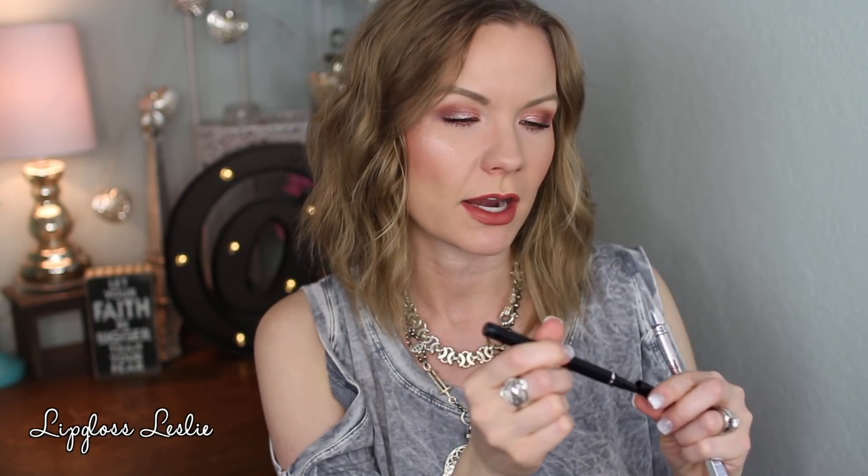There's also a Starlooks eyeliner pen I got in a subscription box — a felt-tip kind. It basically just dried out; felt-tip ones that don't move much I find a little hard to use. It was a nice black liner but not a go-to for me. I really like the Benefit Precisely My Brow Pencil in number two — I love the packaging. It's a great dupe for the Brow Wiz because it's that tiny kind of brow product, fills in the brows nicely, wears nicely, and is easy to use.